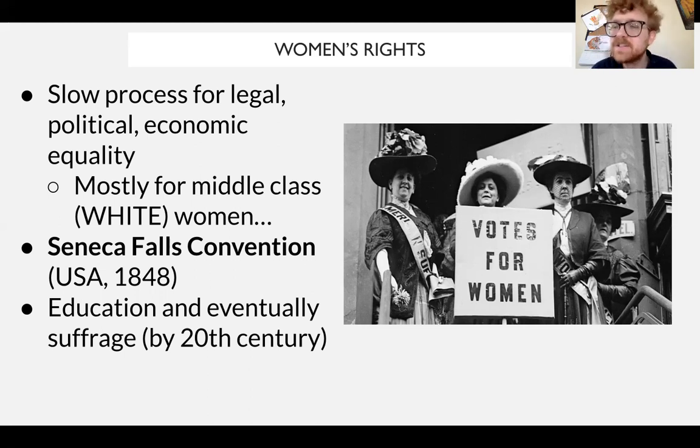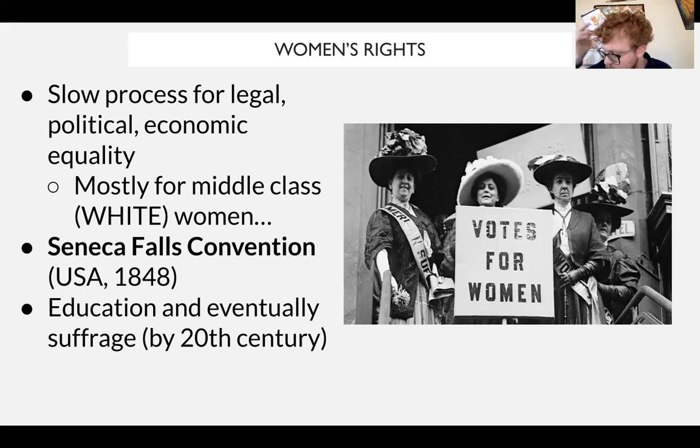So we will see a slow struggle for women's equality, for female equality. We will see things like the women's suffrage movement, as I've been saying, in places like the US. We see this in the Seneca Falls Convention. This was a gathering of middle-class women. There were people of color there as well, but it is this movement of supporting women's suffrage. It is a mass gathering to demand, hey, women deserve these natural rights that we talked about in the American independence movement.